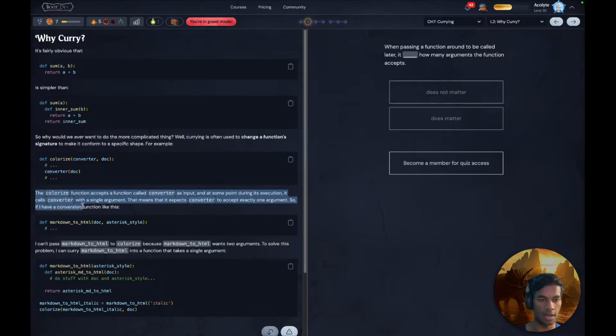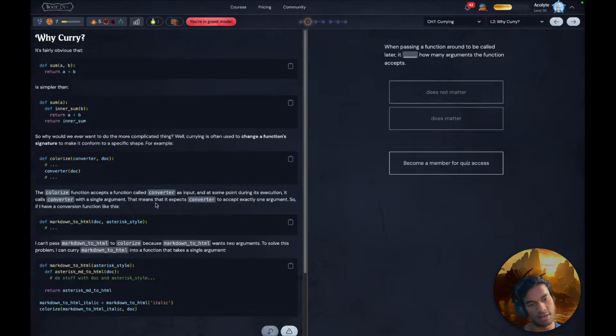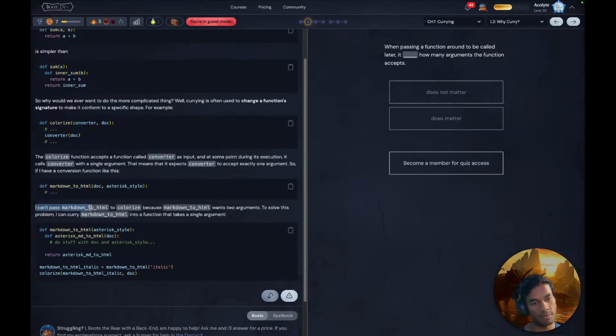So if I have a converter function like markdown to HTML, with an asterisk style, I cannot pass markdown to HTML to colorize because markdown to HTML wants two arguments. To solve this problem, I can curry markdown to HTML to a function that takes a single argument.